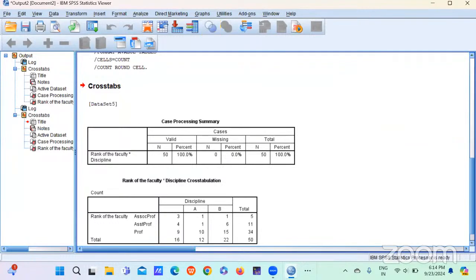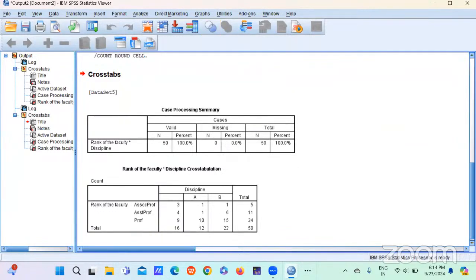You will get a very clear row and column format display about the count of two categorical variables. So this is the use of cross tab.